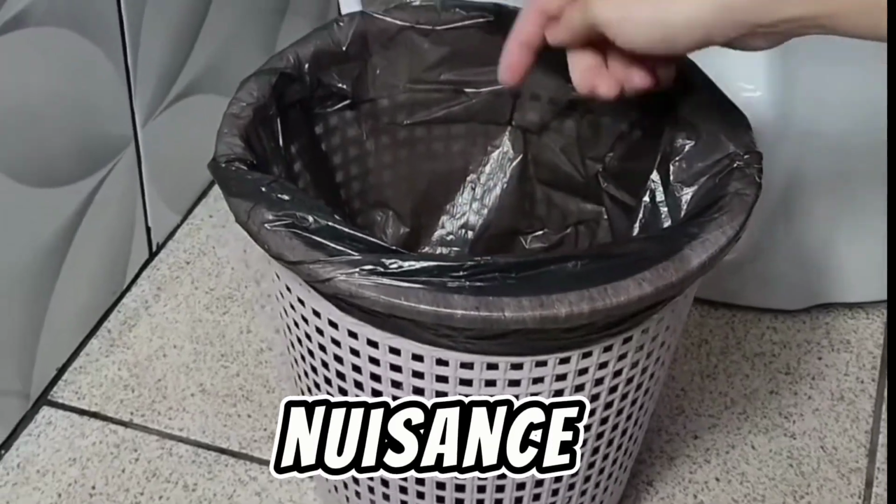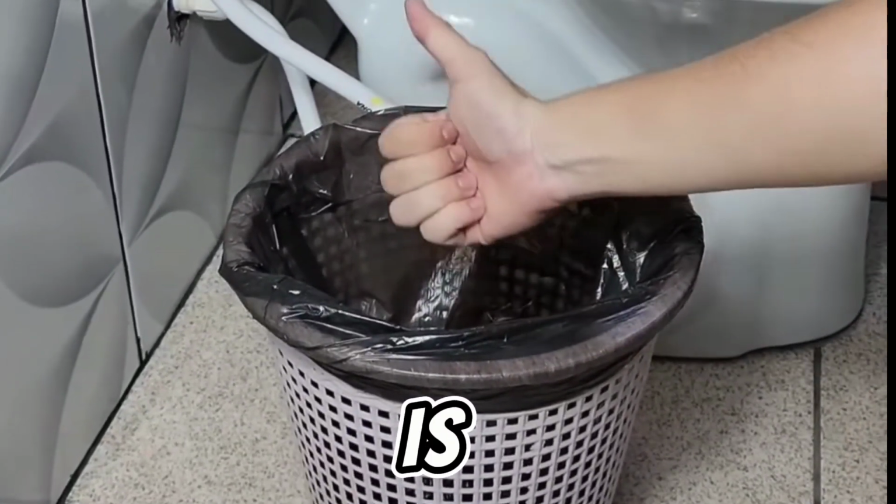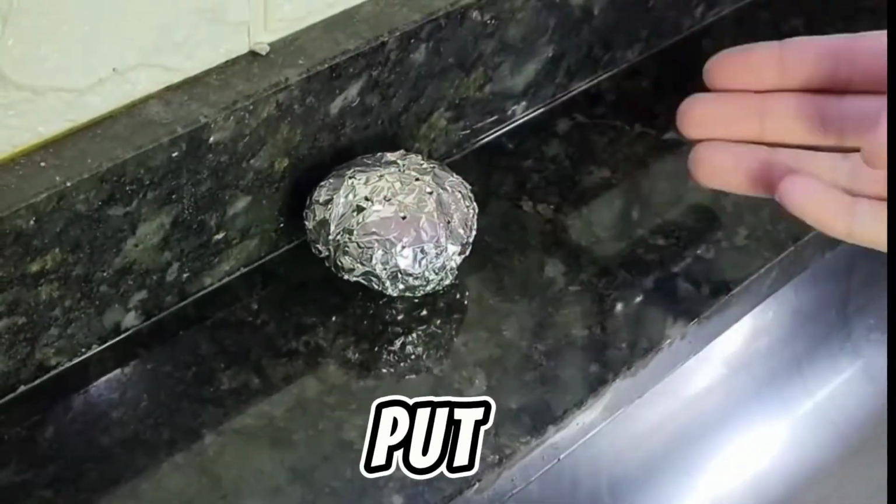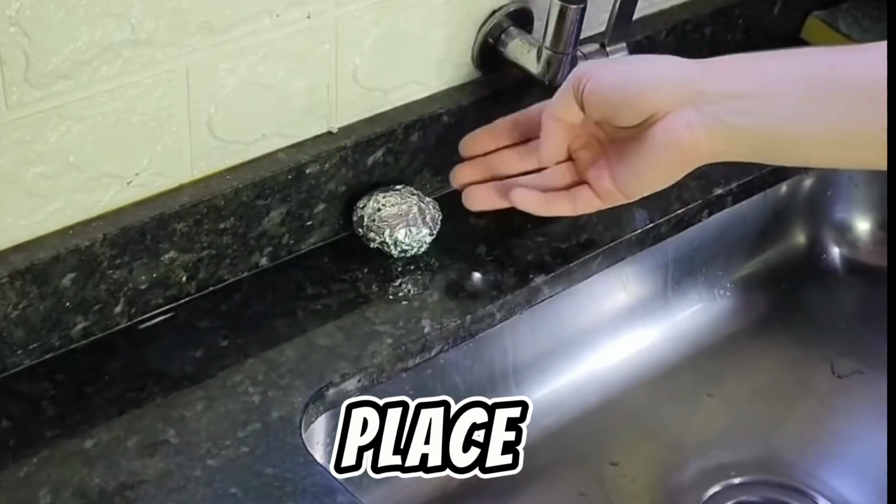It's a nuisance. And the other place I always put it is in our kitchen. It's really good for cockroaches, put it next to the stove. That's the best place. Do it at home.